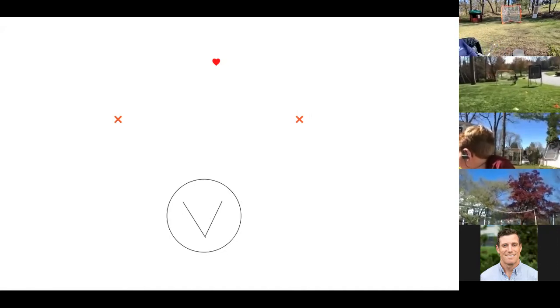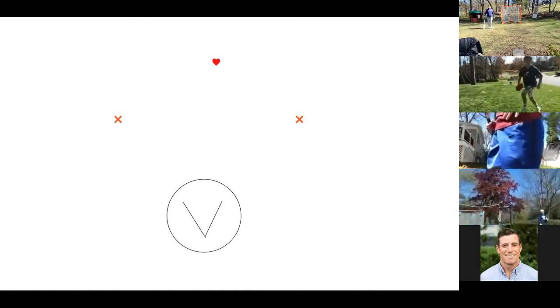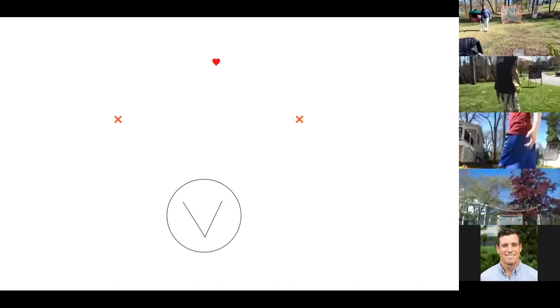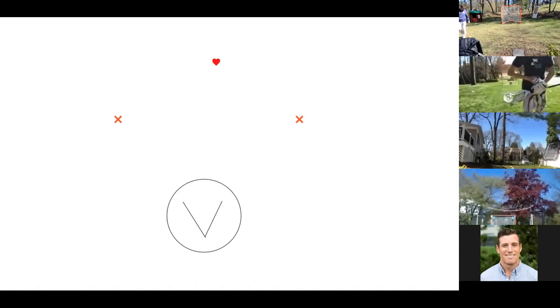Mitch, can you see both my cones? Let me change views. Can you see me? No, I cannot see you right now. What about now? No, you're outside the frame in each of those. Okay. So just right there is perfect. If you can just move it in for demo's sake. Yeah, even a little further out too. Yep, that's great. Right there where you are is great. And then, can you even see me now? You're just off frame.